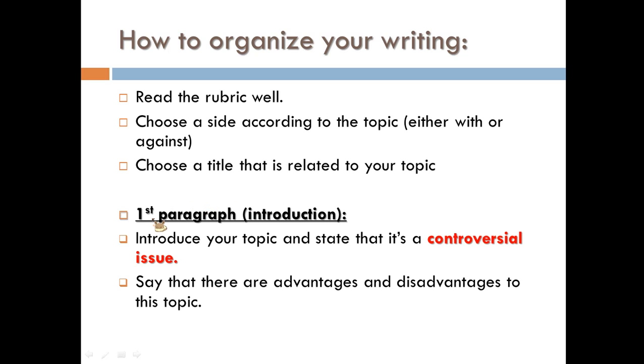Now, in the first paragraph here, we started to write. So my first paragraph is going to be the introduction. Now, what am I going to write in the introduction? I'm going to introduce the topic and state that it's a controversial issue. What do I mean by controversial issue? It means that this topic, people argue on it. Some people see that it's a good thing, some people see that it's a bad thing. So I have to say that it's a controversial issue.